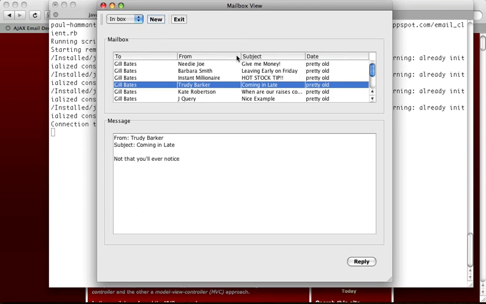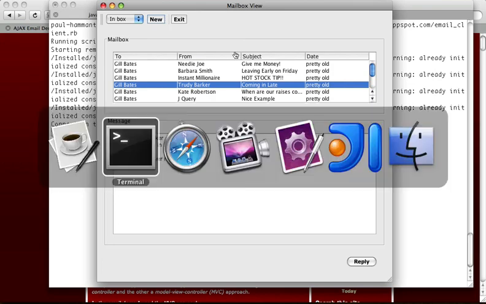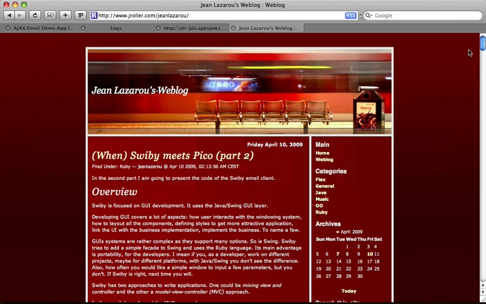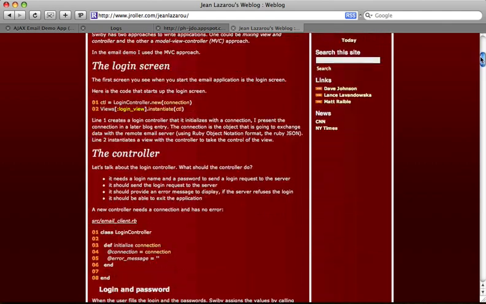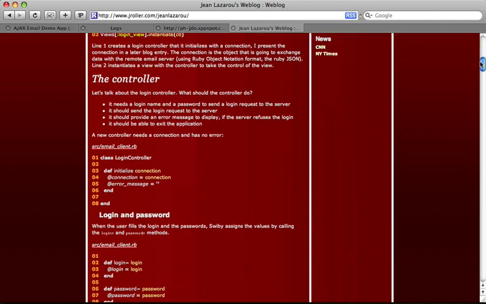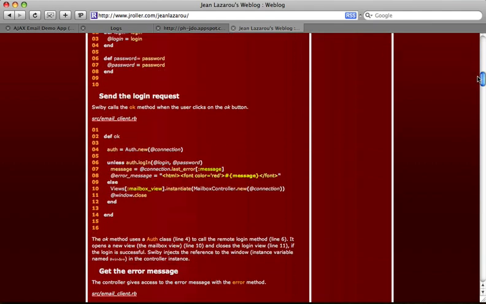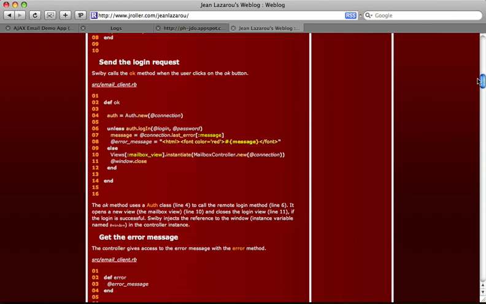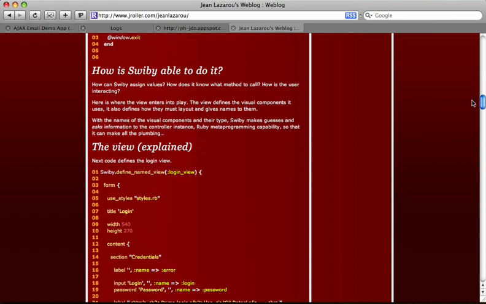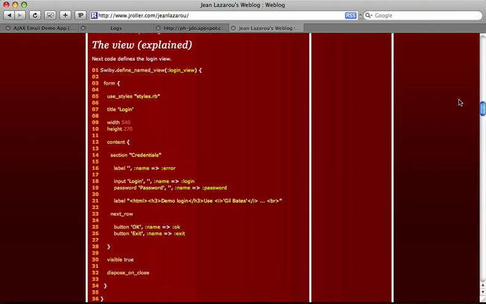The Swiby application was made by a guy in Belgium called Jean Lazarou, and I think it's best described on his blog page. So he's got model view controller going on, some small classes to help do things across the wire, but the view style is where most of this application is described.